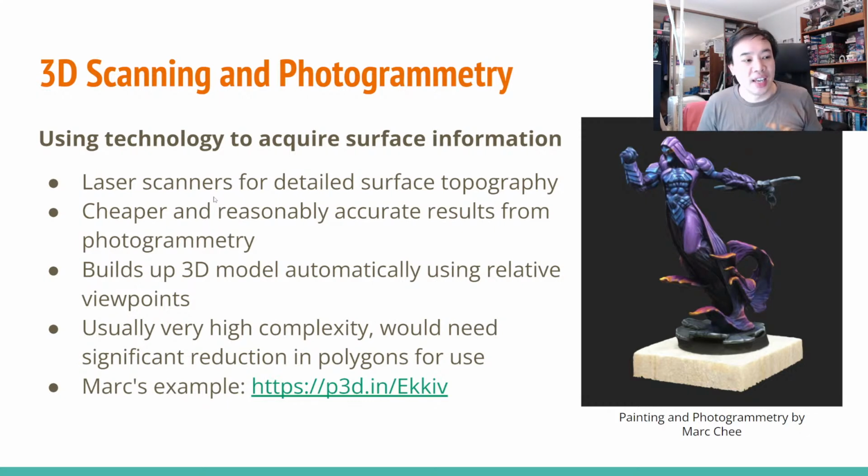Often the use for a laser scanner is you put it in the middle of a room and it will scan the entire room. A lot of games that attempt historic accuracy will use those. So for example, the Assassin's Creed series had the Notre Dame. This is an interesting story about when the Notre Dame burnt down. Well, it didn't burn down entirely, but a lot of it burnt. One of the most accurate representations they had of it was in Assassin's Creed, the game.